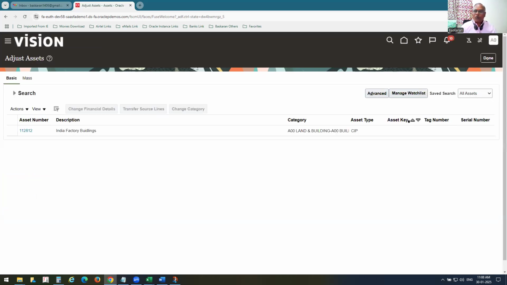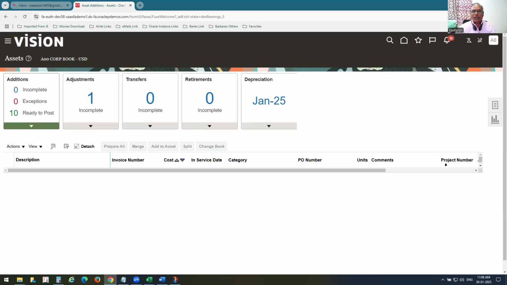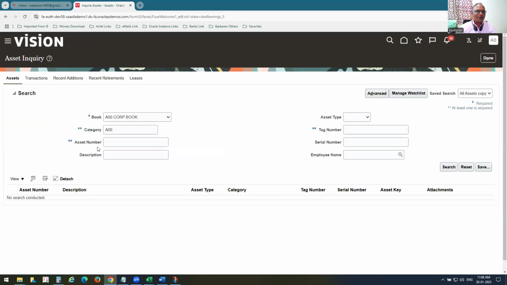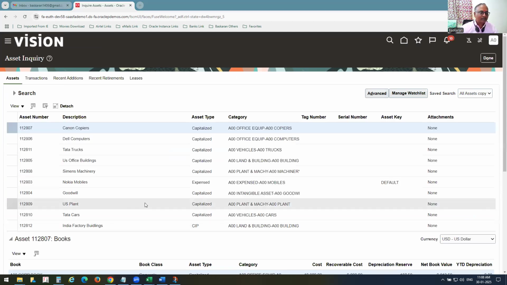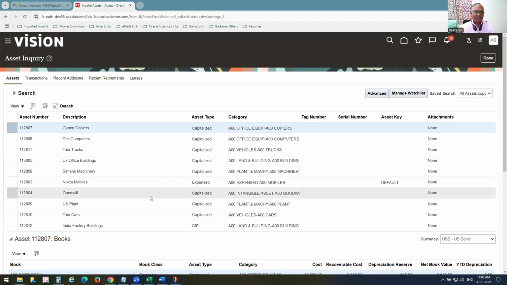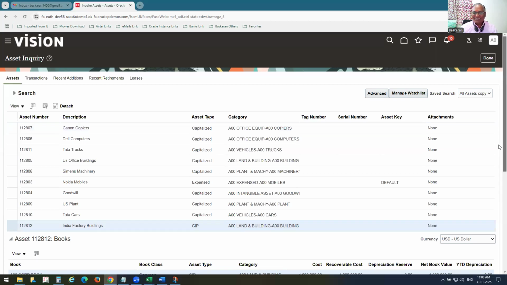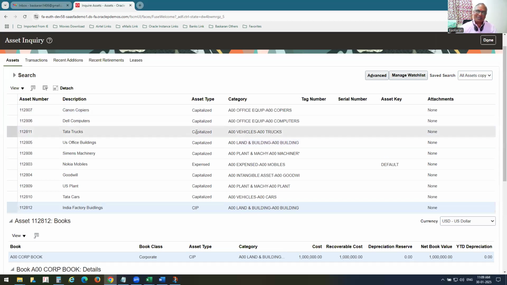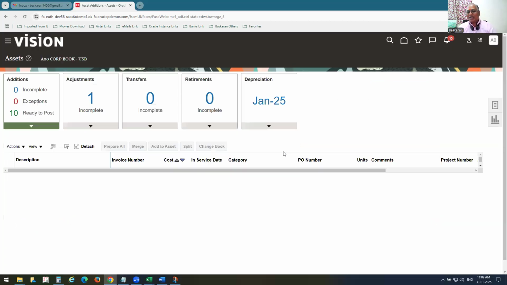Based on my overview, this 10 lakhs will be there in which cost? Anyone, in the inquiry window? Current cost. Super, Raja. Madam, you are experienced in fixed assets. Then we can shoot a lot of questions. Right. So current cost. What is the entry at the moment? That is CIP cost account debit to CIP clearing. Now I want to capitalize. Together, one entry I can show you.